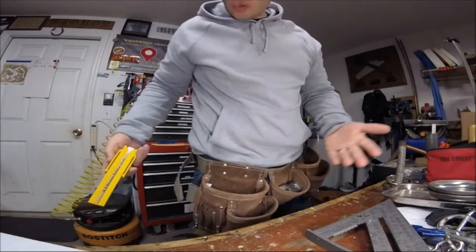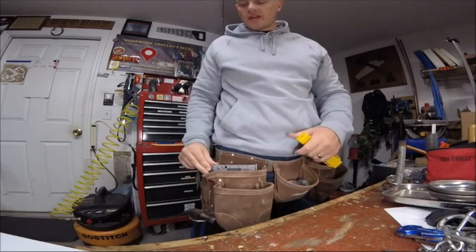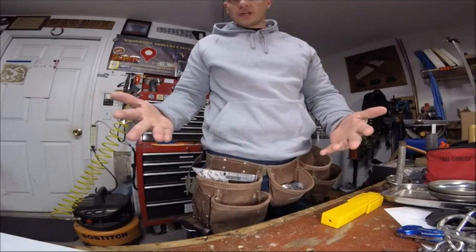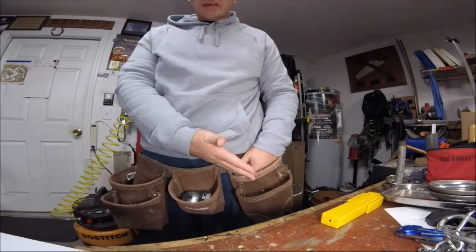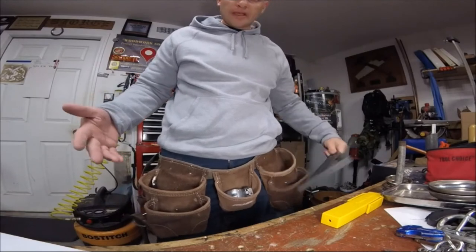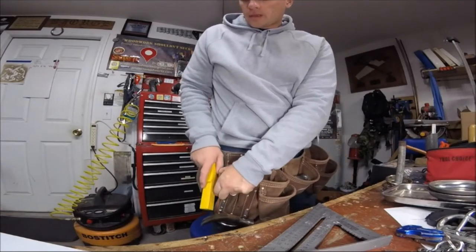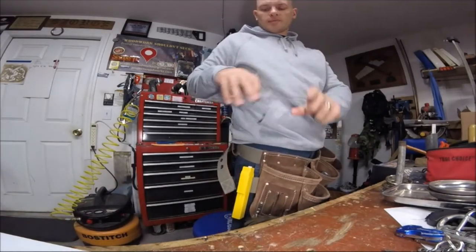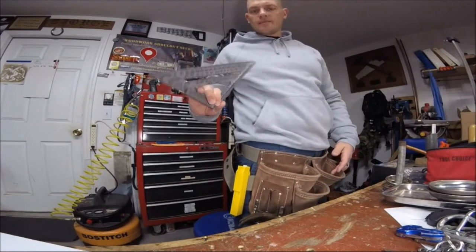I've got my tool rig on right here. It'll fit in here okay, but the problem is I'm going to have this pouch filled up with screws, nails, or wrenches that I'm going to need for my project. Same thing on this side — it just becomes a pain to have it in here along with everything else. These boxes down here are just too small and it tends to fall out. So what I do — I like to wear it a little bit low, I put it down here just like that, it goes in right there, and we're good to go. Super easy to take out, just like that, use it, and then straight back in.